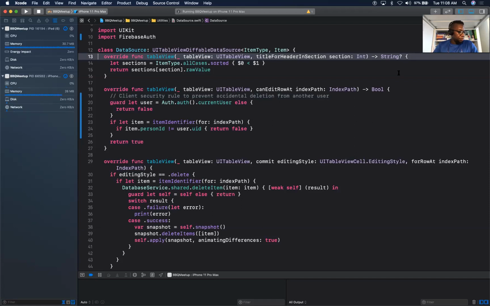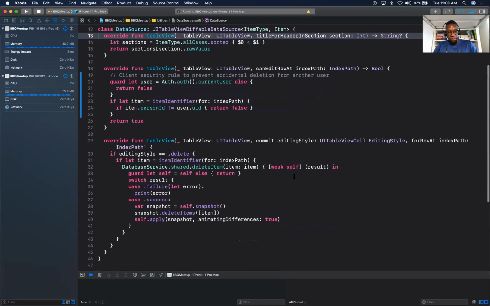One, you good? Yeah, I just finished. I deleted the stuff in the commit. And so now I'm gonna run it, see if it works. Yeah, you should be good, because we're doing it in the can edit, which actually says to this guy here, you cannot even touch that row. So if it returns false, this is not gonna get called. So we're good.